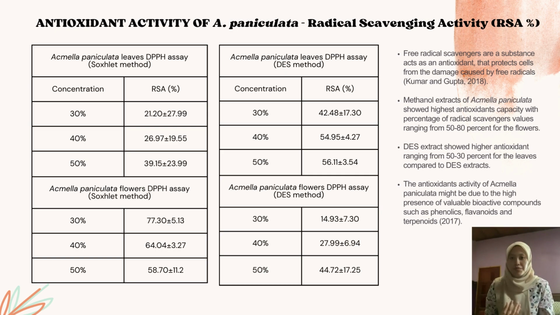Next, as I said before, the methanol extract has a higher antioxidant capacity compared to the DES extract, but the DES extract is more natural and safe, as it is a mixture of two liquids, which are citric acid and glycerol, while the methanol extract is diluted by DMSO, which could be harmful in a certain amount. And also, we believe that the antioxidant properties of Acmella paniculata might be due to the presence of highly valuable bioactive compounds, which are flavonoids, terpenoids, and phenolics.